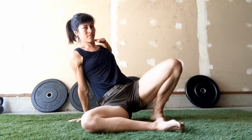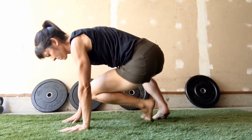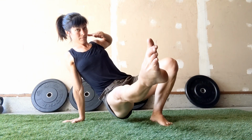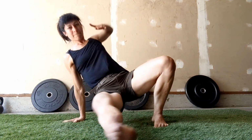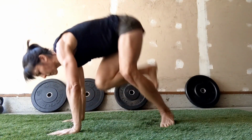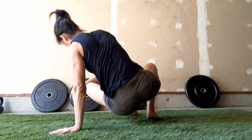Next, you can decide when you feel comfortable and strong, as long as your shoulder's pressing away from the ear on the stabilizing side, to lift the hip and extend the leg across the ground, or to lift it up off the ground. So the hip and the leg are both off the ground, and now you are on two contact points. Woohoo! From there, decide where you want to take it, but spend plenty of time first just going through those basic movements and getting real comfortable with the action.